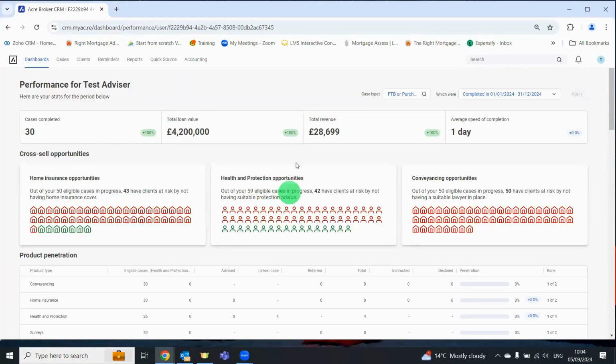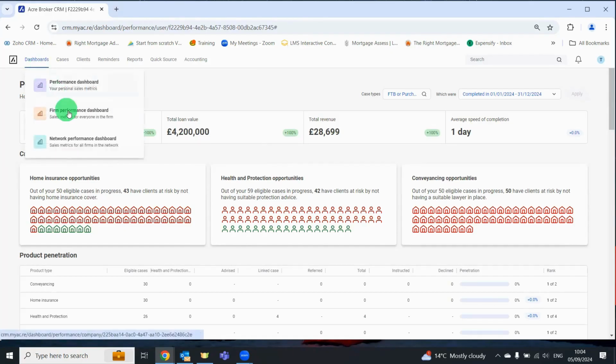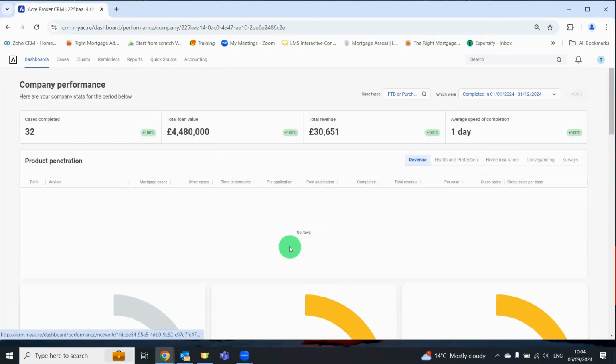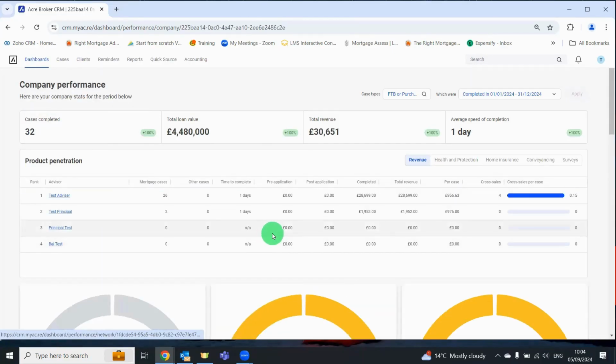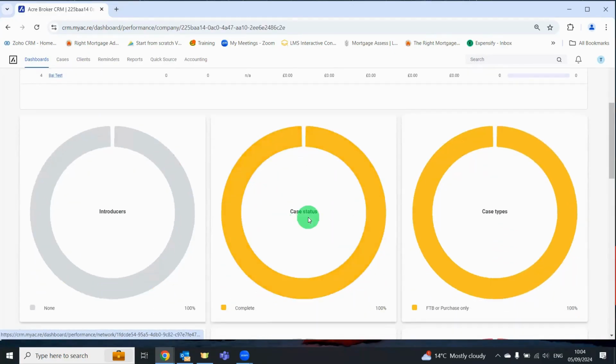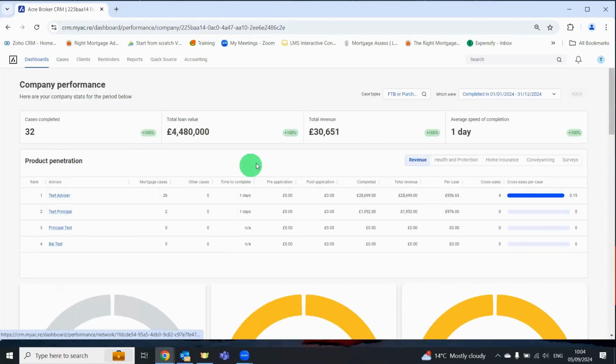So really, really handy tool, not just from a revenue point of view, as I say, but also to be able to sit down and work through and demonstrate how you're fulfilling your duty to consumer duty, if that's even English, how you're fulfilling your duty to consumer duty.